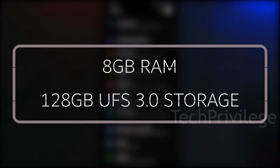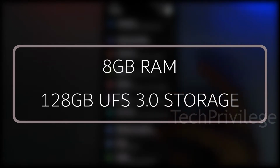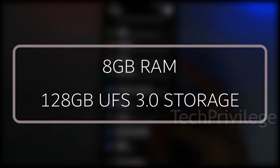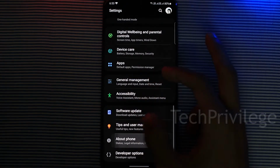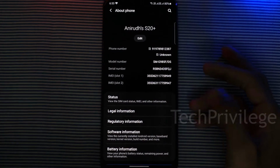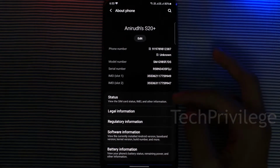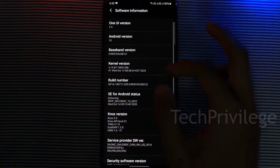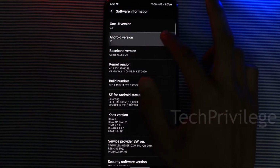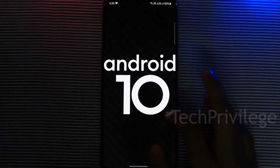Along with this, it has 8GB of RAM coupled with 128GB of UFS 3.0 storage, which is very much sufficient for almost everyone. The S20 Plus has the latest One UI 2.5 built upon Android 10. The Android 11 update with One UI 3.0 should come anytime soon. Also, Samsung has promised 3 major updates for the S and Note series starting from the S10 and Note 10. The One UI is very much optimized and is very smooth to use.